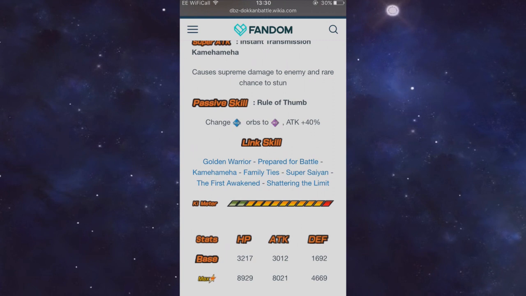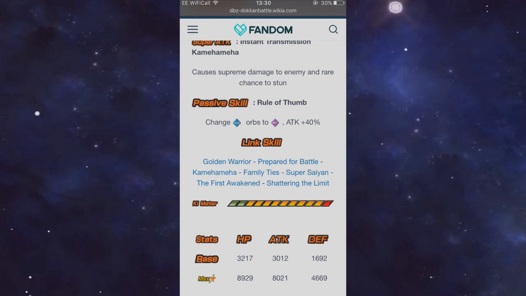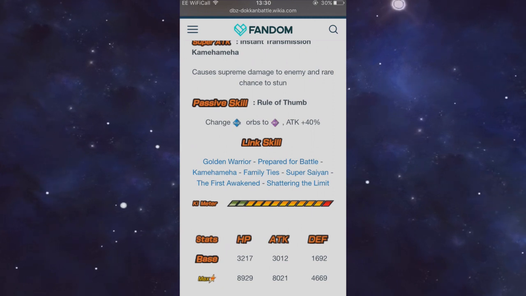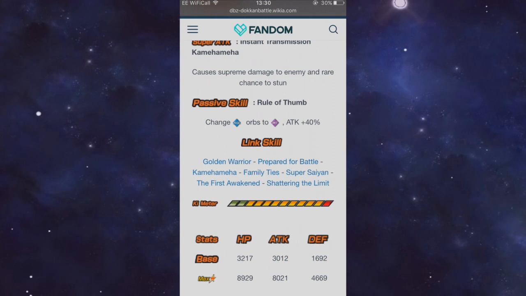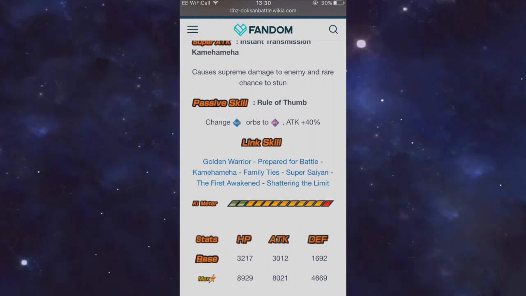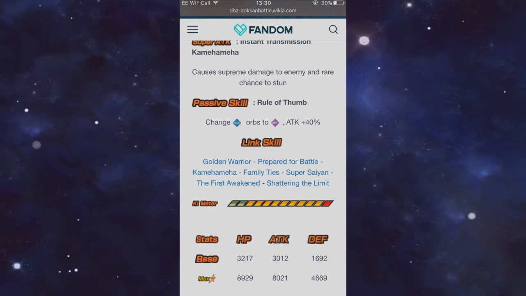He Dokkan Awakened with the medals from the LR Goku event. That's the first time we've ever seen an outside unit, so to speak, Dokkan with those particular medals. That specific event or those medals don't give you the Fierce Battle link. Obviously, it's just from Dokkan events, but it's like, come on. Why did they have to use this event?